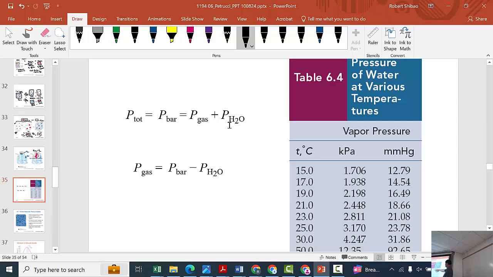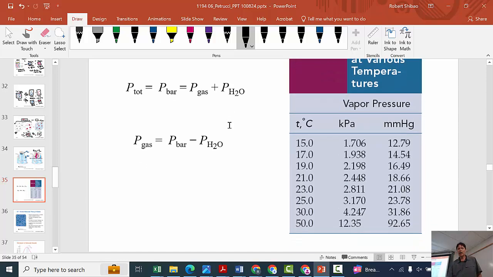The table is the table of water vapor pressure. So we just find the temperature. So at room temperature, 25 degrees C, we'll have an amount of water evaporate such that it generates a pressure of 23.78 millimeters of mercury. And so if the room increases, we've got to just make sure we have enough water to saturate it and generate this pressure. So this is called 100% relative humidity at 25 degrees C.